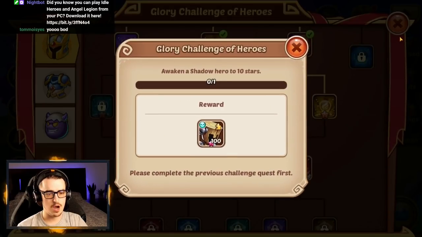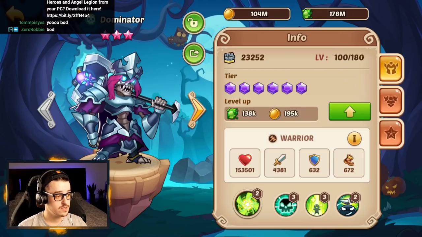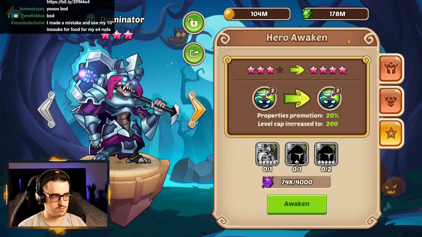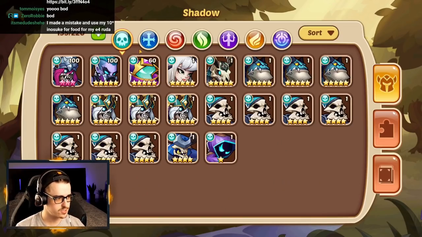So actually, once I 10-star Dominator, I don't want a 10-star anyone else in the Shadow faction, do I? That would be really silly. So actually, yeah, we can comfortably use the Lutzes as food. Huh, good. Yes, chat. Lutz is going to be used as food. Nice. We'll just make a 9-star Lutz. That'll be fine.